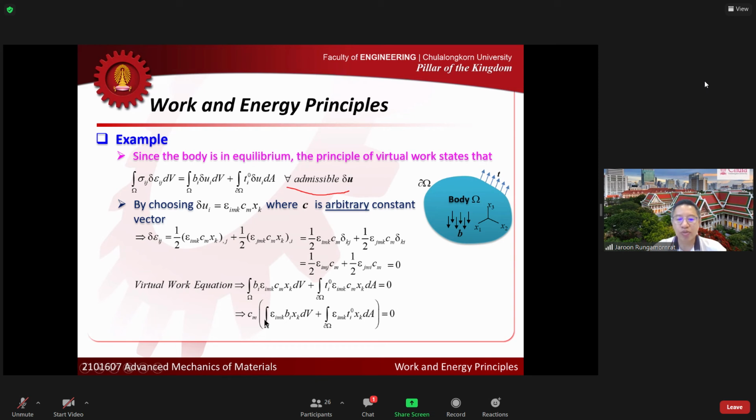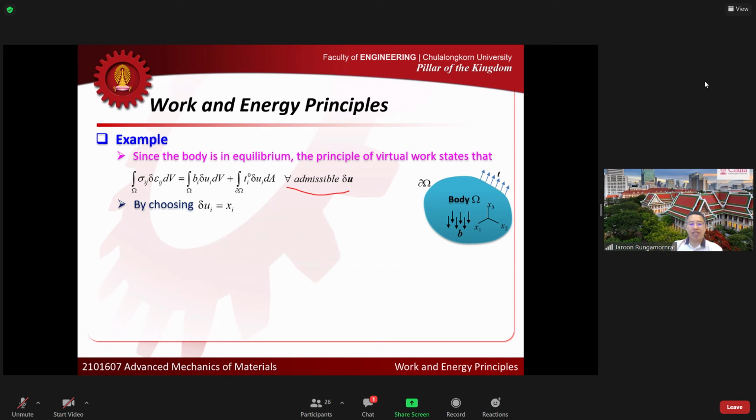So the thing that you can do, you can say that Cm here is arbitrary, right? And the whole thing here is 0. And Cm is arbitrary. So now I conclude that the thing inside here is 0. You can do it like this. You set C1 equal to 1, C2 and C3 equal to 0. So now you get the term here equal to 0 with m equal to 1. You do like this for m equal to 2 and m equal to 3. So you end up with the conclusion that this one is 0 for any m. You're done. Okay, this is the proof.